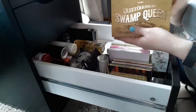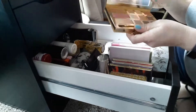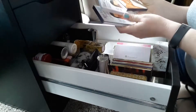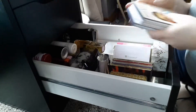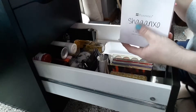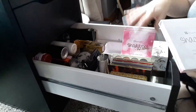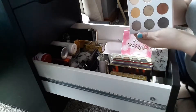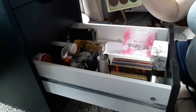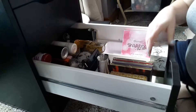This is a palette I'm keeping out — this is my actual Graveyard palette. You can see I dig into this all the time. Love this, going to keep it out. These are all favorites as well — these are all from The Balm. I'm going to keep out this Shan XO — reach for it all the time. This is the remix, and I know I'm going to love it because it has the same nine colors, and these ones I reach for all the time. Also love this Pixie one — actually this drawer has the ones I reach for all the time.